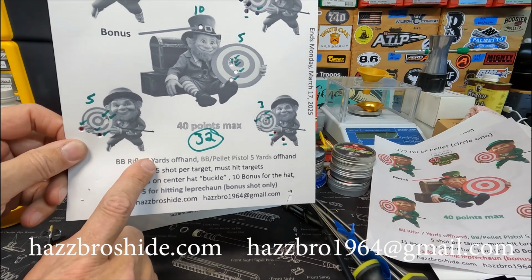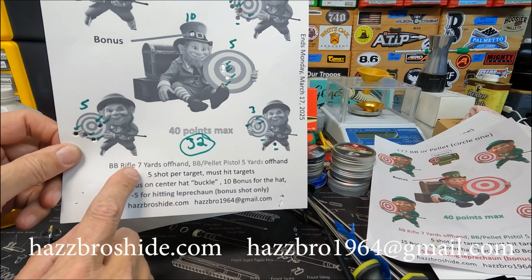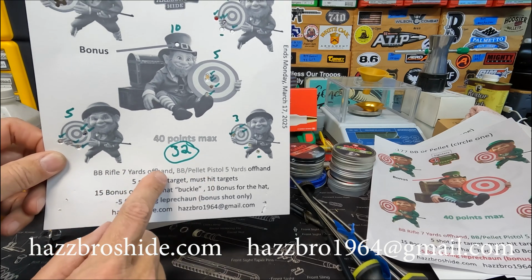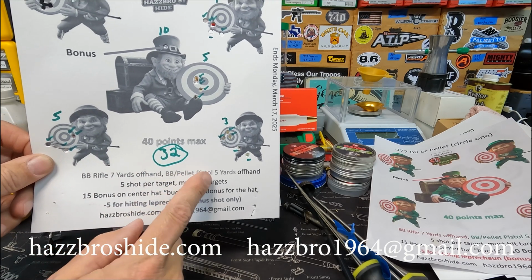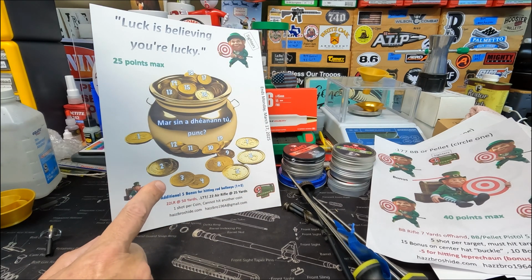Just make sure you follow the yardage. So BB guns and pellet guns, you can shoot indoors at 5, or indoors, outdoors, I don't care if you're careful, at 7 yards offhand. And then BB and pellet pistol, you can shoot those at 5 yards. This is 25 yards for air guns and 50 yards for 22 long rifle cartridges.